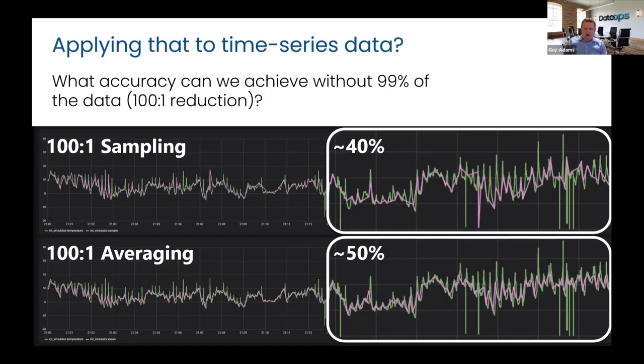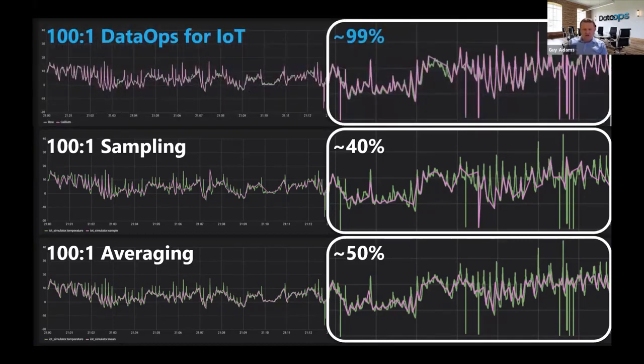If we take our IoT compression technology at the same 100 to 1 data reduction, this is what it gives us: a far, far higher level of accuracy. In this case, it's about 99% or over 99%. But more importantly than that, it's a guaranteed level of accuracy. So if I'm making a business decision based on some IoT data joined together with some traditional big data, I don't want to make a business decision based on data that I can't guarantee the accuracy of. I'd like to make it against 100% accurate data. But if that's a petabyte's worth, I'm probably not going to wait the 1 or 2 days it's going to need to answer that question. But if I can answer that question at 99% accuracy in a few minutes or even a few seconds, for the vast majority of business use cases, that is enough.